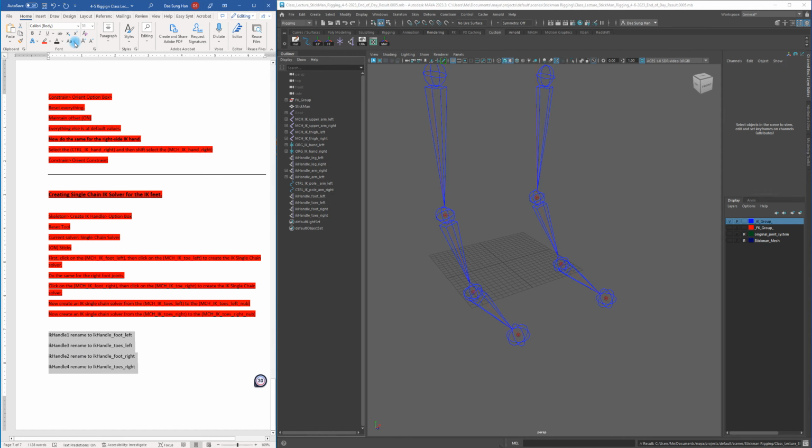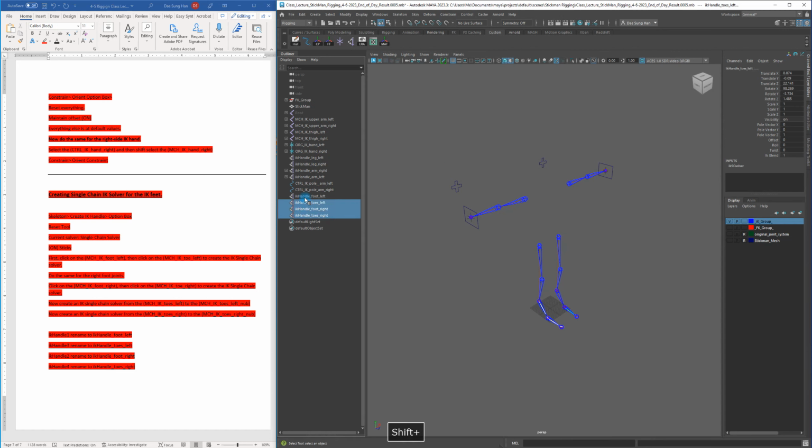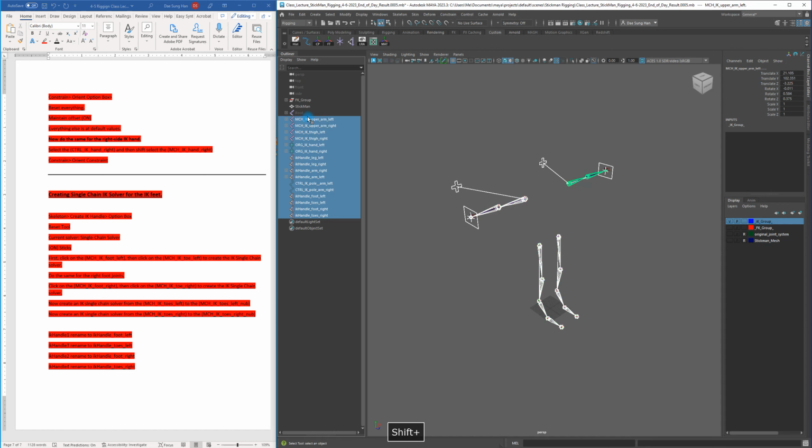All right, so I did all of that. Okay, so this is what you should have so far. Let's do some organizing. All the IK handles, anything IK. See, all that's IK. Okay, make sure it is IK. I repeat, make sure it is IK. I'm gonna just make sure I dump it all in here.